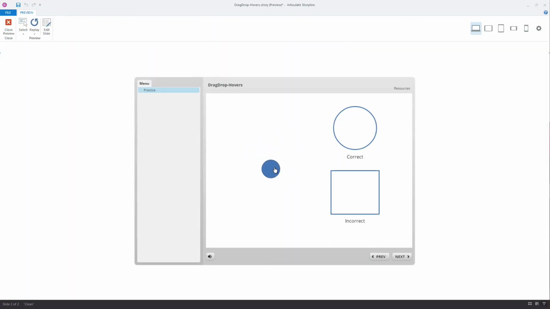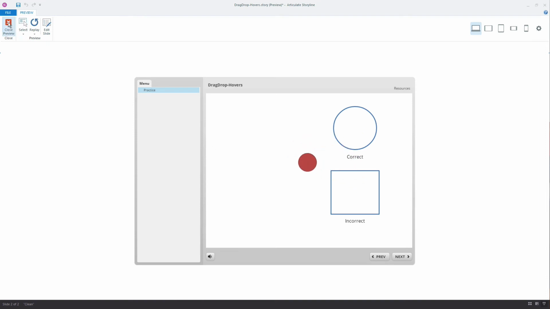So click OK, and let's preview our interaction. Automatically makes this a draggable object. Move it over the correct. There it is. Now when I move it back out, you'll notice that it still stays green. Move it over the incorrect target, and that keeps it at red, and move it back out. So we have to do one final change, and that is to add sort of like a catch-all underneath all these objects that'll reset this drag object to normal state whenever it leaves these two targets.